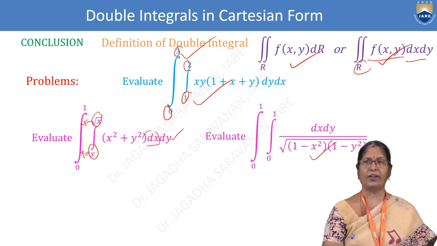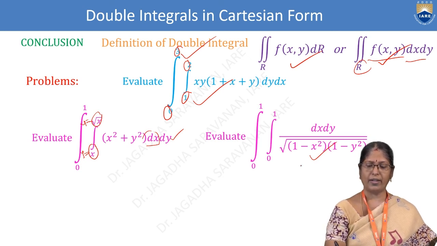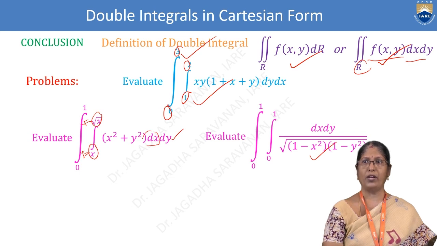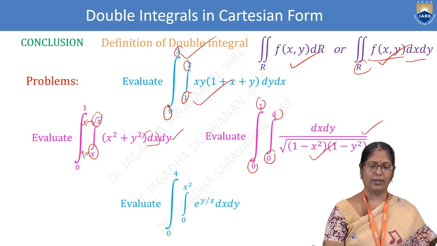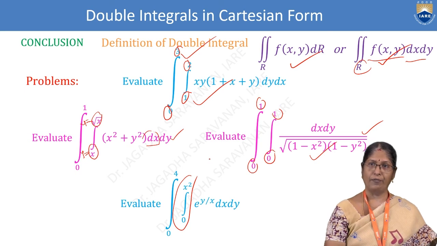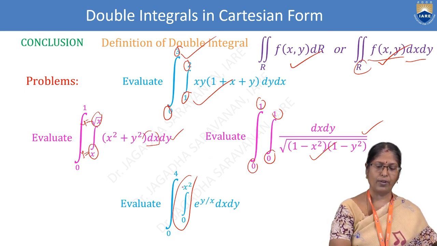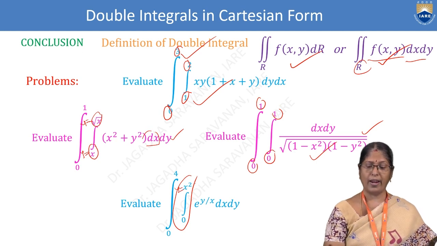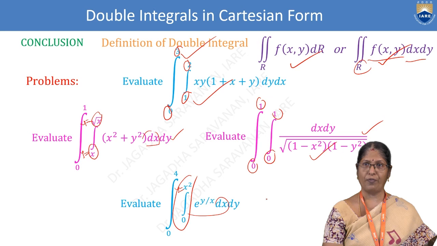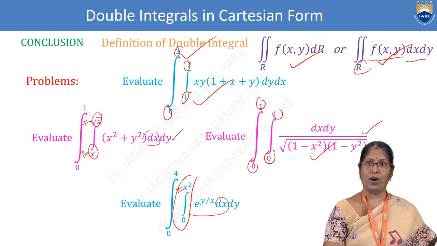The third one is a different type of integral, dx by square root of 1 minus x square into 1 minus y square. This problem concentrates on all four limits being constants. The next one is where the interior integration is a function of x square, defined for y. Again, the question is given with the interior as dx. We modified it because we are concentrating on the limits of the integrations. So far, with these four problems, we concentrated in different ways on double integrals.